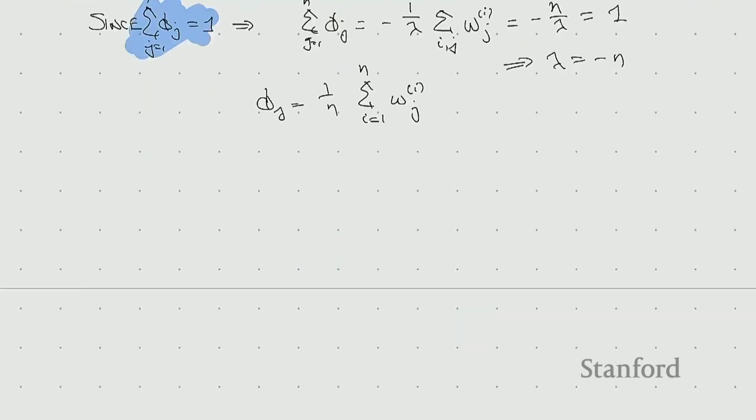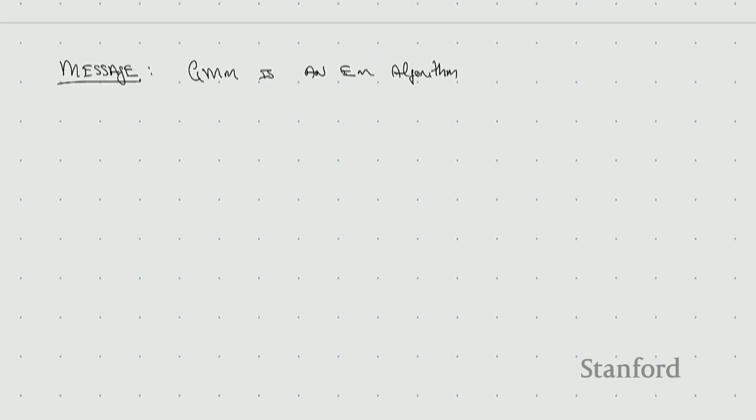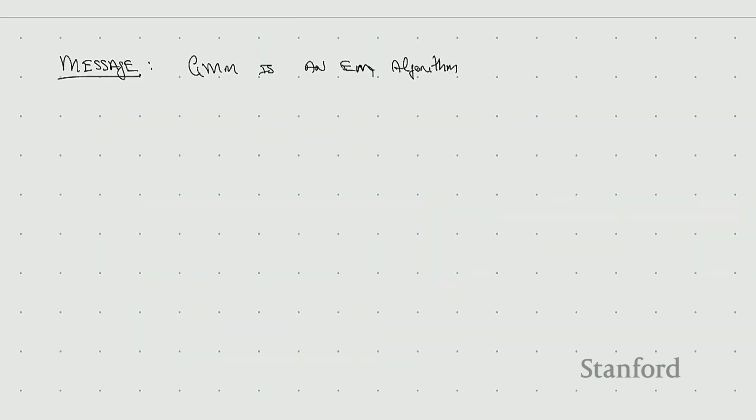All right, awesome. Okay, so what is the message that I want you to take away from this? Two things. First message is GMM is an EM algorithm. Okay? That's really one of the pieces that is there. And this is interesting because we're going to see in the next lecture a different example, which is called factor analysis, where Z has a very different form, and it's meant to constrain the problem in a different way.